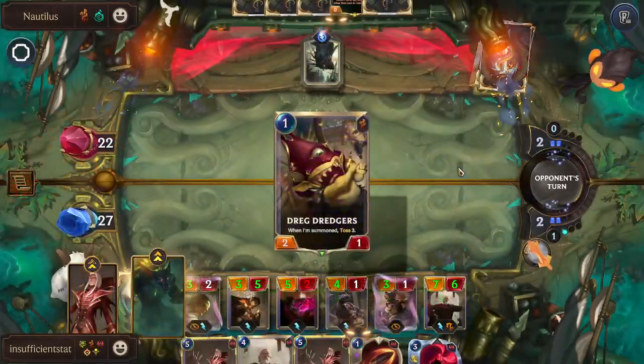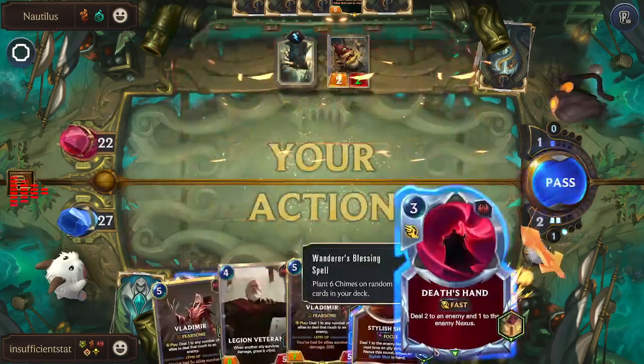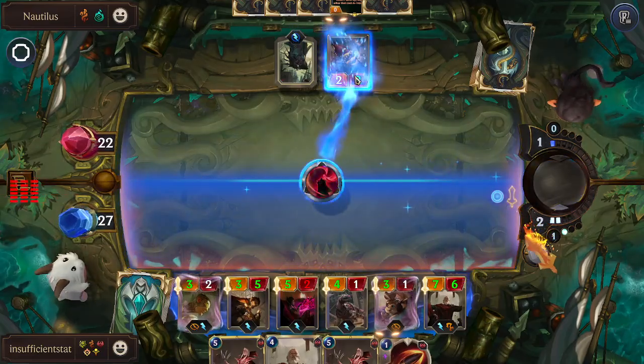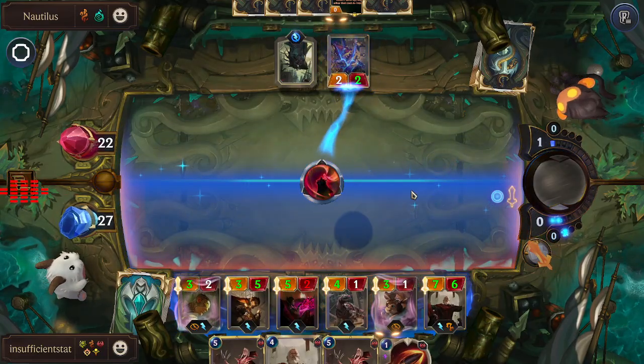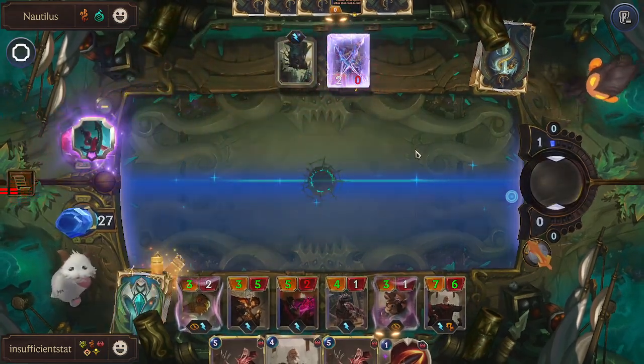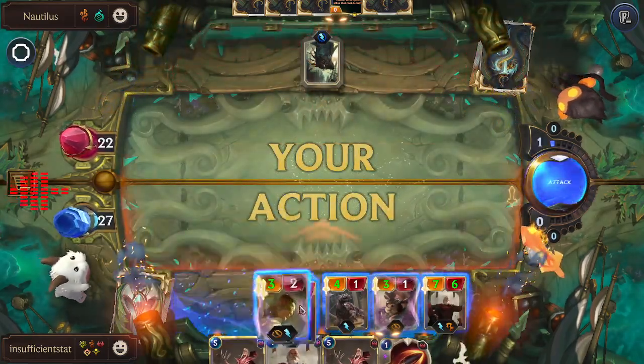Bam, bam. Oh, he does have a card. Okay, okay. So now, if I do this, I'll actually deal more damage because his guy will be dead, which means he can't block with it, assuming he doesn't have another 1-cost card in hand. In which case, it would have been better to play Stylish Shot, probably. Oh, no, he doesn't have another guy.